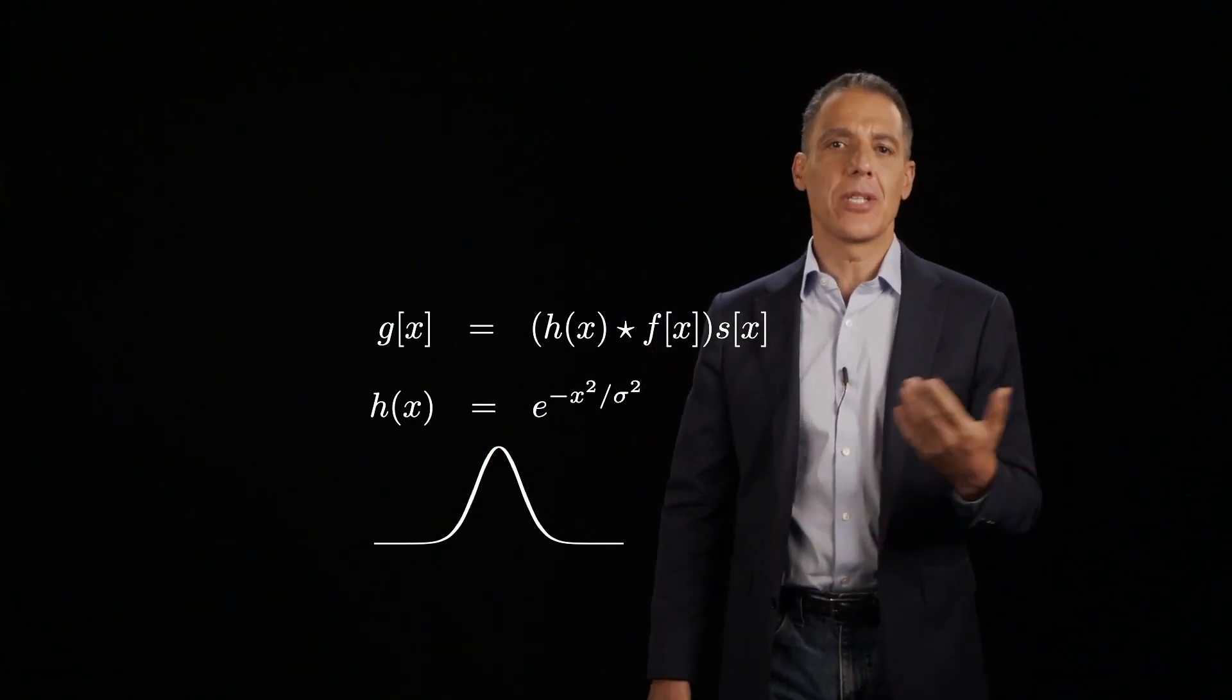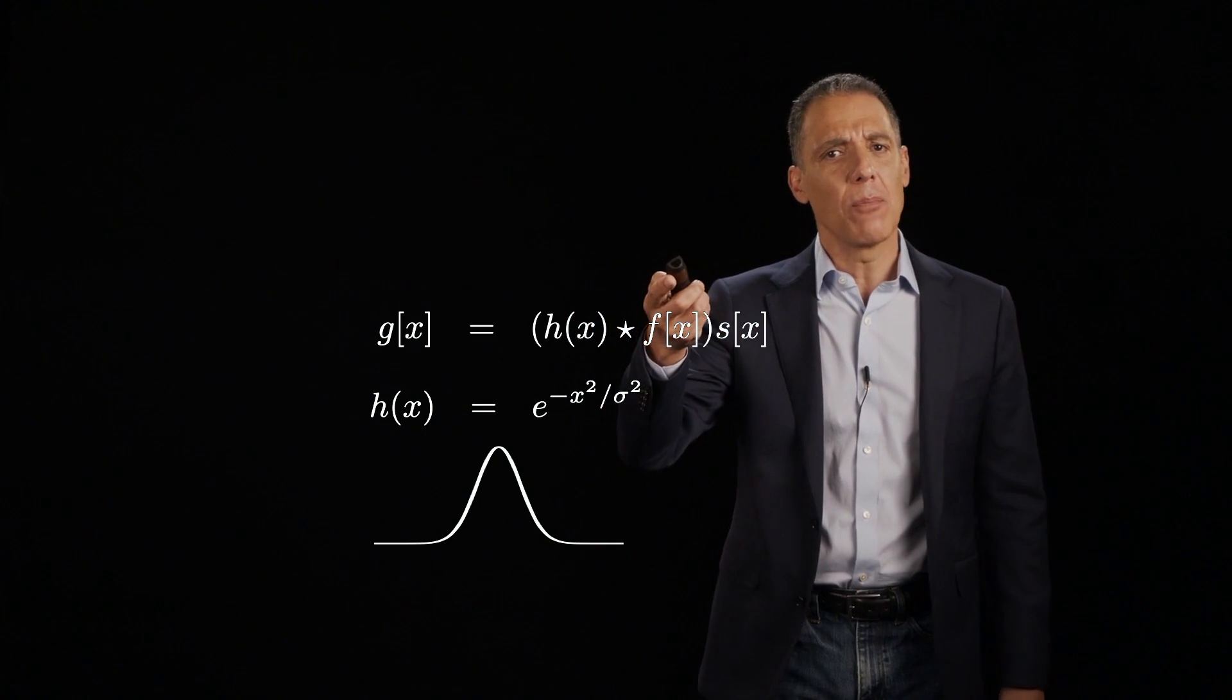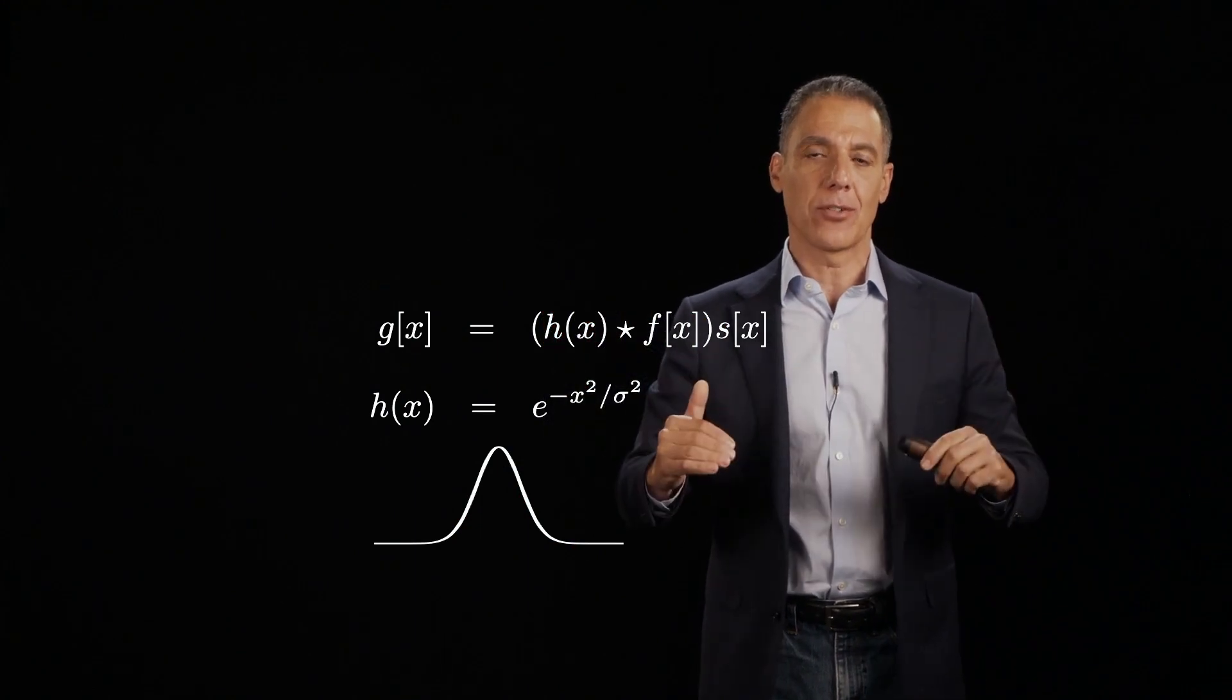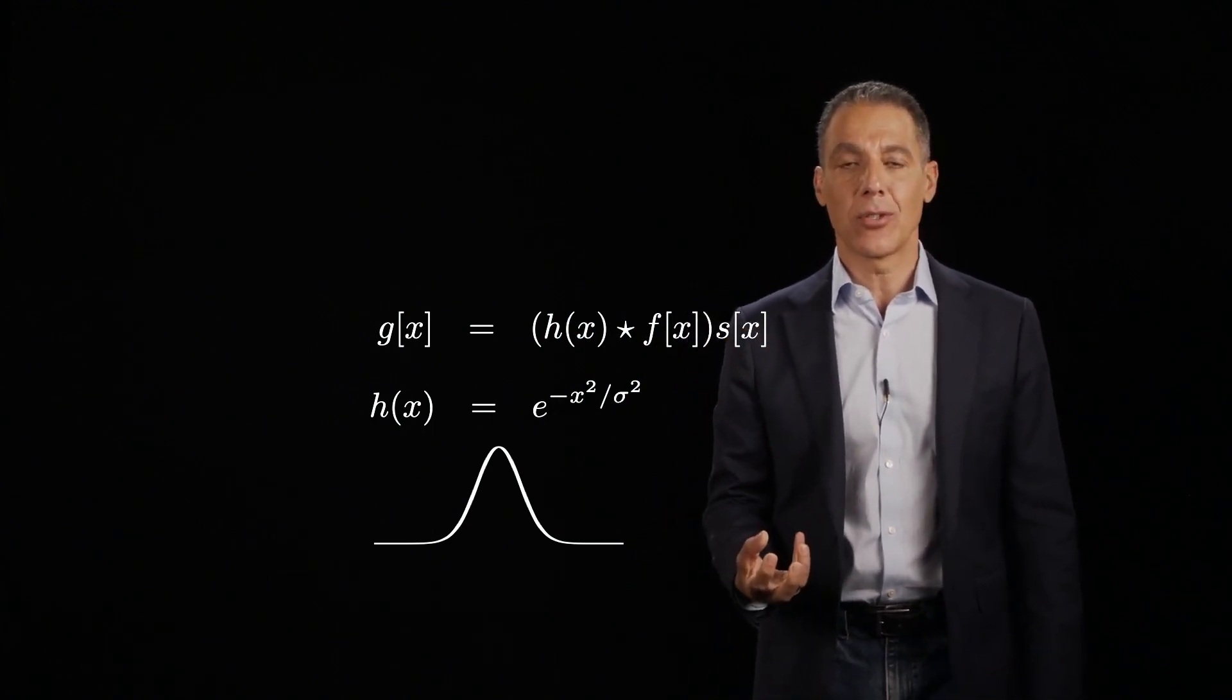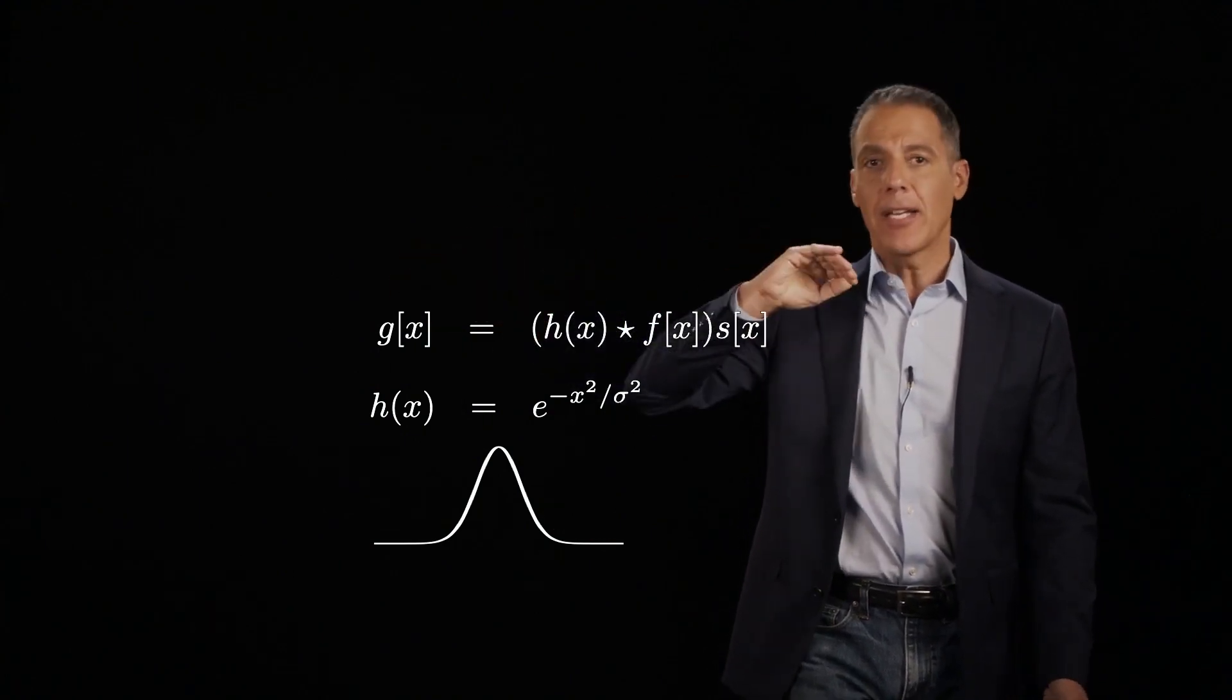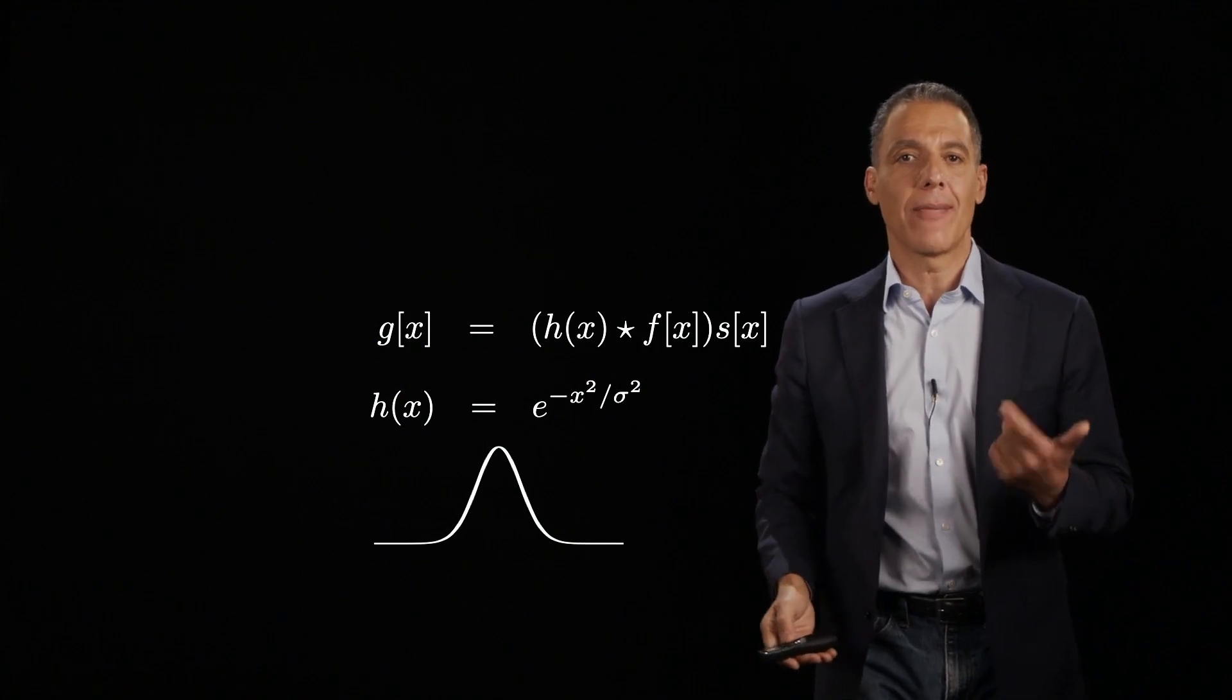I'm going to throw away some high frequency information so that when I sample, I don't get this nasty aliasing artifact. And now it seems like we've done a deal with the devil, right? On the one hand, we said just sample your signal and hope for the best, you get aliasing artifacts. And the other is modify your signal to remove high frequencies and then sample. But I've also now modified my signal. So which one is better? I would argue that the latter is better for the following reason. You know what you're doing. You know what you're getting when you remove high frequencies and work at a lower resolution. With aliasing, it's highly unpredictable what's going to happen. And so the cost of working at the lower resolution is you simply can't represent high frequency information. That should go without saying. If I sample at half the rate, I can't represent a fast changing signal. Own that. Say, fine, I'm going to throw away all those frequencies and I'm simply going to work with this lower frequency signal, try to infer what I can from them. But at least I'm not introducing false information into the signal. And I would argue that that is the better bargain.